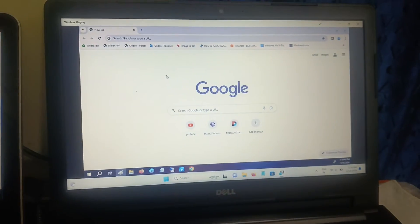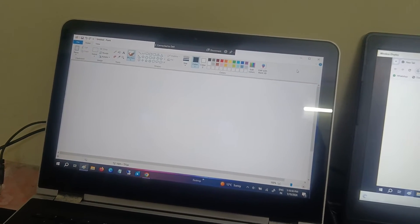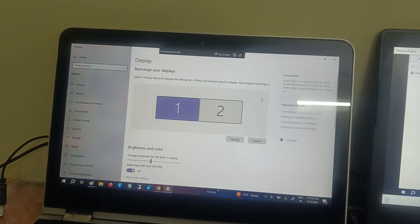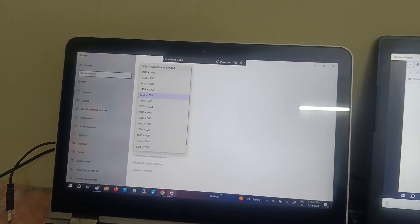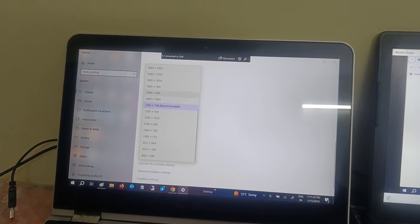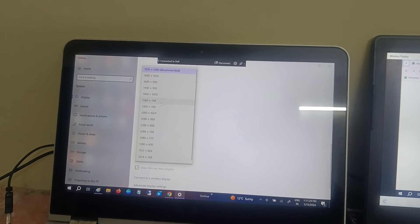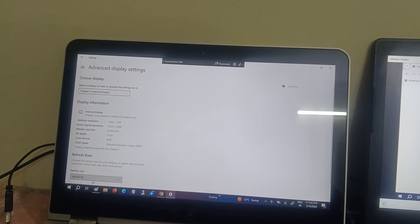The display may not look fully usable since my Dell laptop is old and has a lower resolution than the new one. You can change this by right-clicking the desktop and clicking Display Settings. Go to the first monitor — the recommended resolution is 1920, but you can change it. The secondary display is set to 1366x768; select that and click Keep Changes.